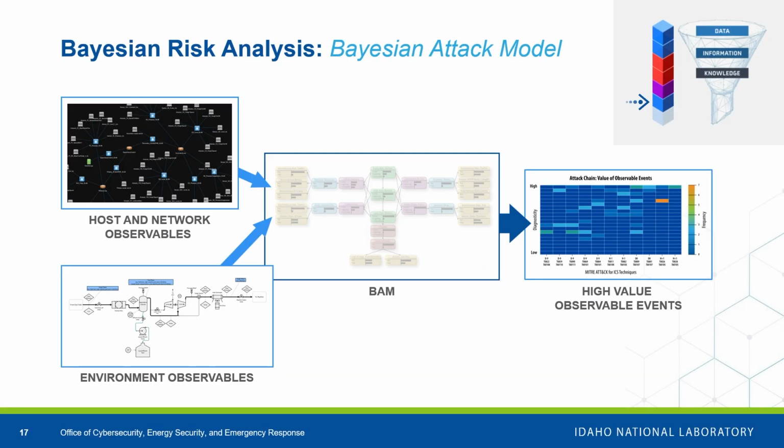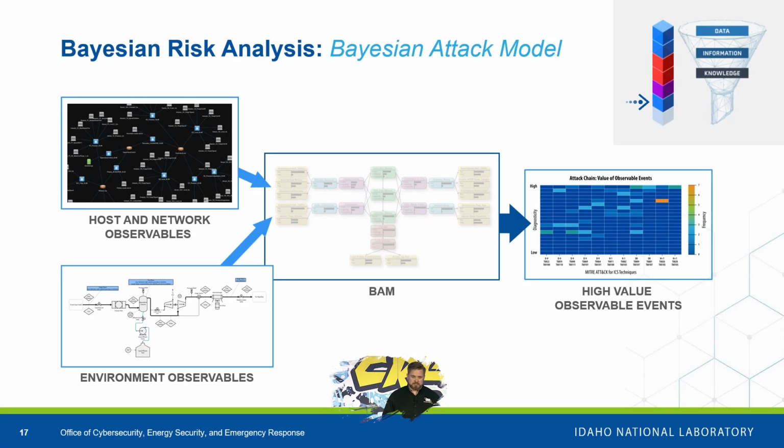So back to our cyber observables. Now that we've got the impacts and the consequences kind of modeled, we wanna go back, and I don't know if you've ever looked at a bunch of cyber observables or physics observables, but the data can be extremely large, and it's not going to be very useful to just throw that at an LLM and say, tell me what's happening. So we're going to use Bayesian risk analysis, and we created a model of cyber attacks, specifically in the OT environment, to help us tell if there's adversary behavior happening based upon the observables we present.